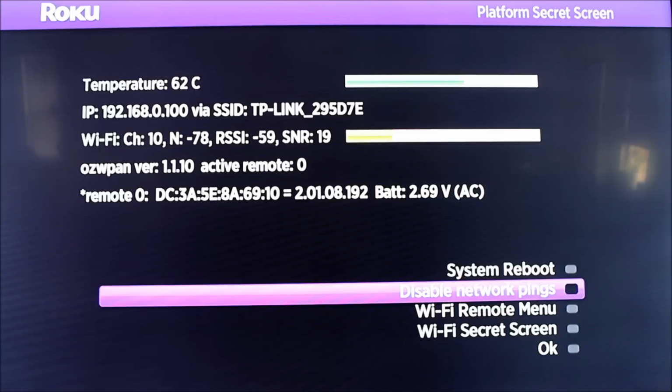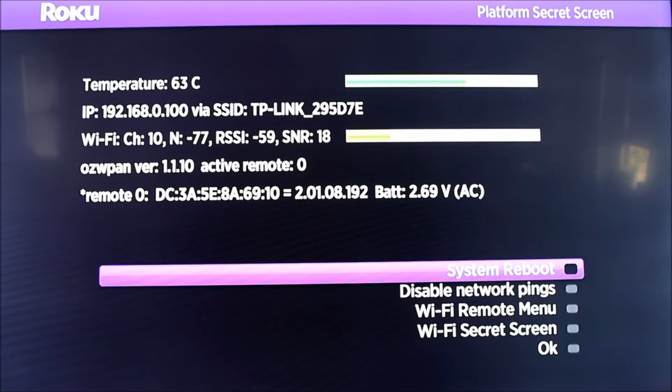Okay, so first thing on the menu, by going up on your remote, you'll see system reboot. Well, we know what that does. Reboots the system, or the Roku.